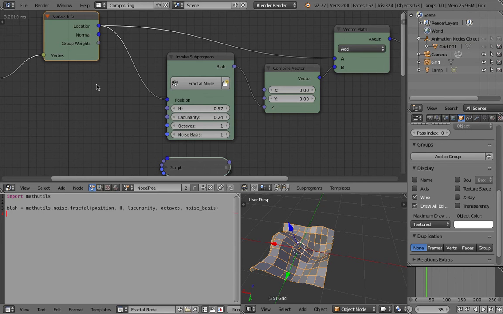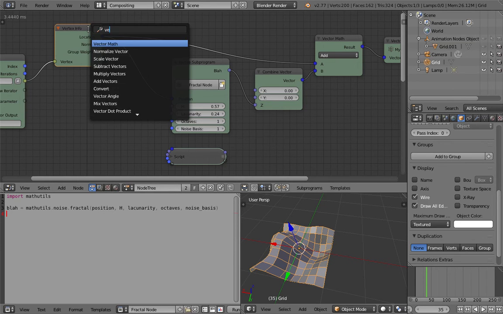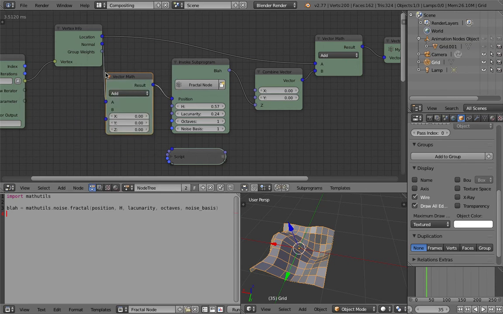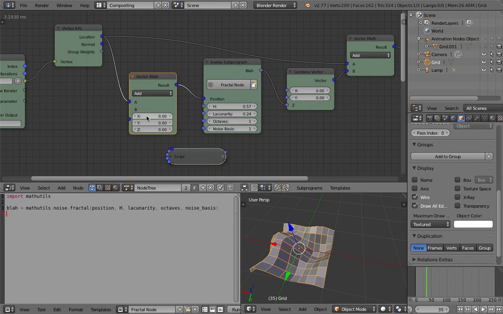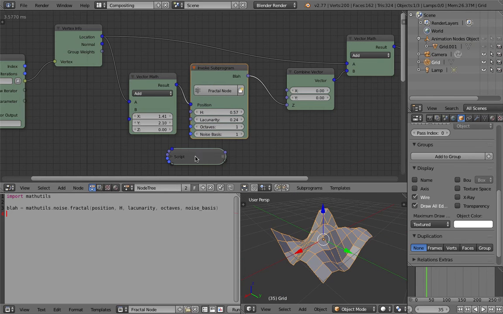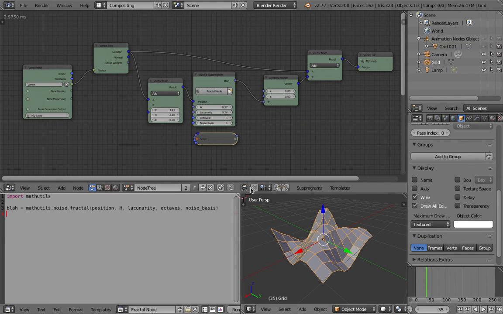Maybe I did something wrong, but if you use vector math and slide the X or slide the Y, you get something like that, which is super cool. So now you have the fractal node inside animation nodes, and you don't need to see the script anymore. You can hide this.